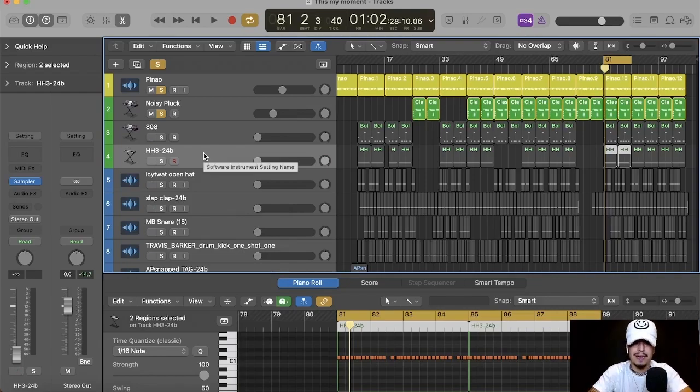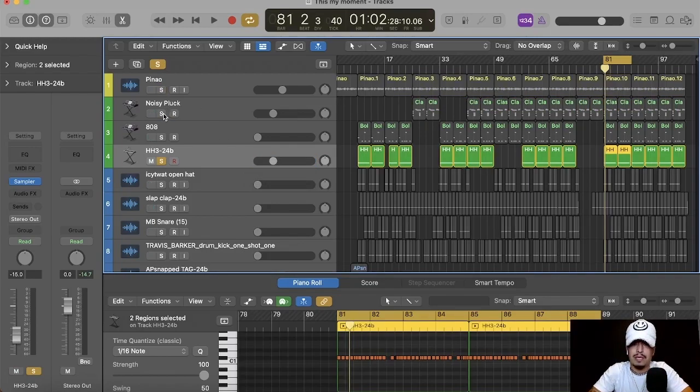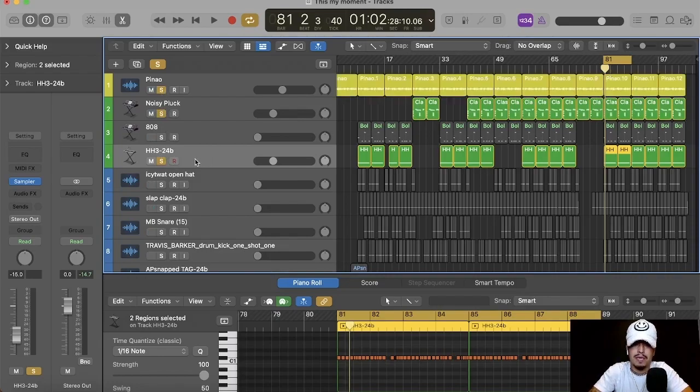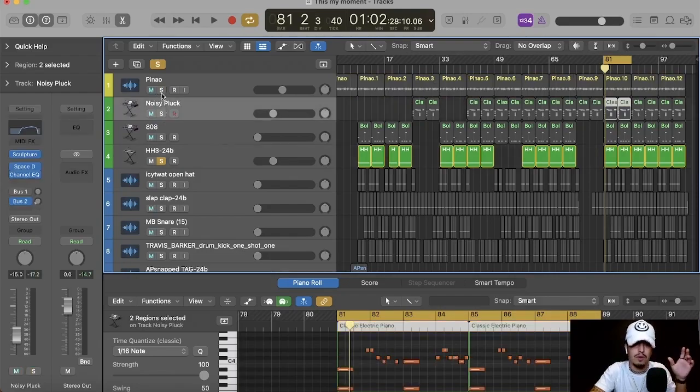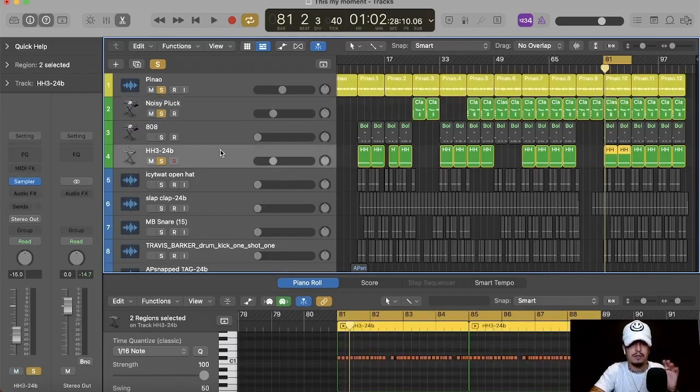So I'm going to start with the hi-hats this time because it is relatively easy, right? So I'm going to do negative 15. We're bringing it up. Sometimes I mix it like this where I solo it out. Sometimes I mix it while I'm listening to it with the other sounds so that I'm making sure it all sounds good together. It really just depends. Sometimes I'll start with all the sounds together and then, just to double check, I'll mute the other sounds just to hear it, and then I'll bring it back. It all depends, right? For this demonstration, I'm going to play it with the rest.